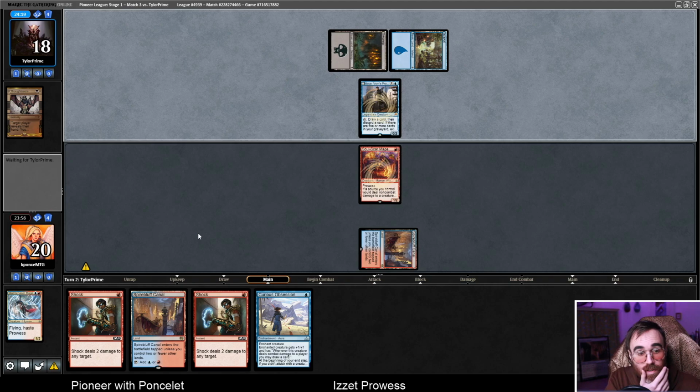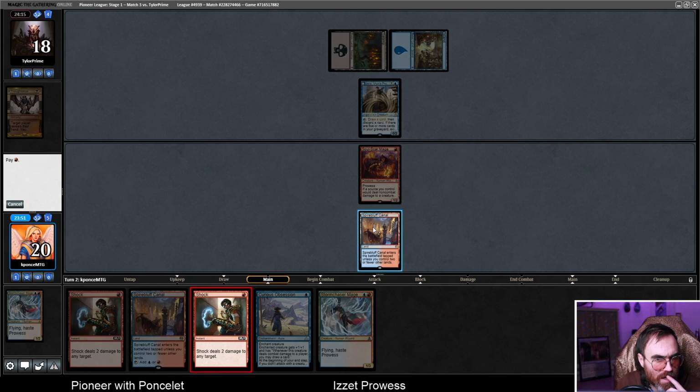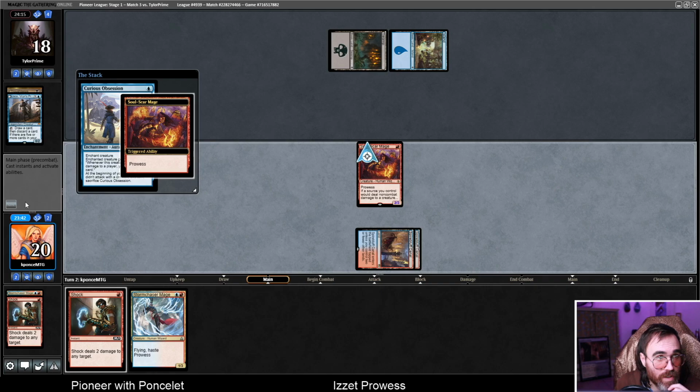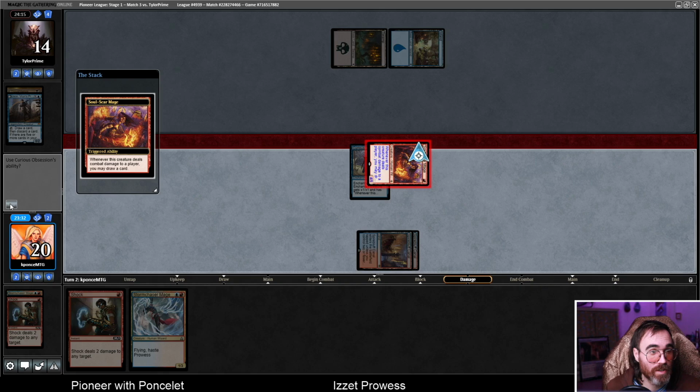Jace, Vryn's Prodigy into double Shock? Okay. That's cool with me. I'm surprised, but I'm not mad at it. So it's an Inverter. I don't think they had the Fatal Push, otherwise they would have cast it there. So I'm going with the Curious Obsession, and we're going to draw that card. That's looking good. That's looking good.